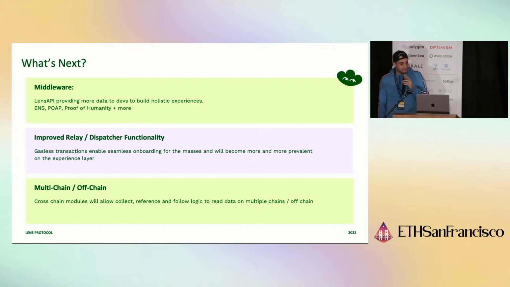Additionally, we have plenty of teams that are working to extend the Lens contracts to support multi-chain as well as off-chain data to be read on Polygon. Using really powerful protocols such as LayerZero, Chainlink CCIP, and deBridge, you'll be able to read data from multiple chains onto Polygon. So you'll have the ability to say, you can only comment on my post if you hold a Bored Ape. You can only follow me if you hold more than 15 stkAAVE.